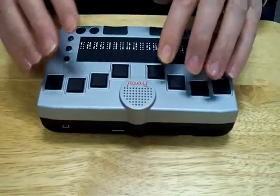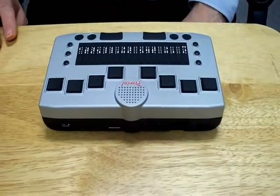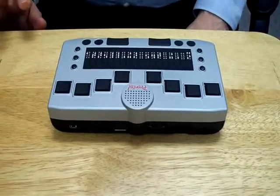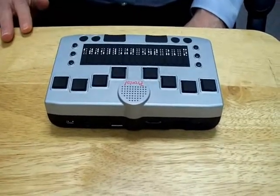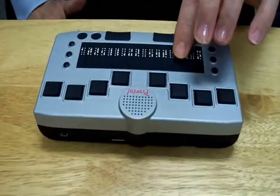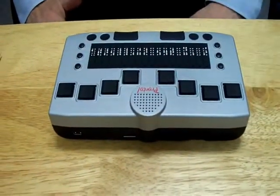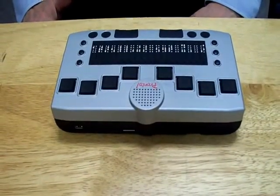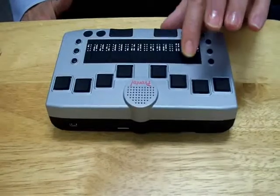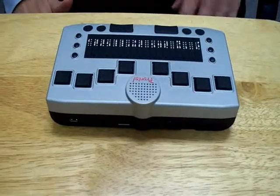And now moving down from the Braille keys, we have the Braille display. And it's an 18-character display. Above each character is a button, and that's a router key. If you want the cursor to come to that particular letter, just press the button above it. M. I brought it to the letter M. Also, when you're in a menu and you want something to execute, you could hit any one of these router buttons on the Braille line and have that particular thing executed.